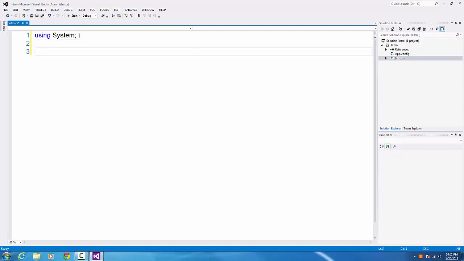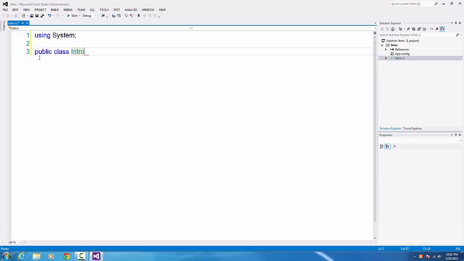Okay, so once you have that, the next thing you need to do is this: every application you build in C# is object-oriented. So that means that you have to develop a class. We're going to talk more about classes in Chapter 4, but just for now, keep in mind that every program you do will contain at least one class. So then type public, then class, and then the name of the class is going to be the same as our file name. So that's Intro, just like that.